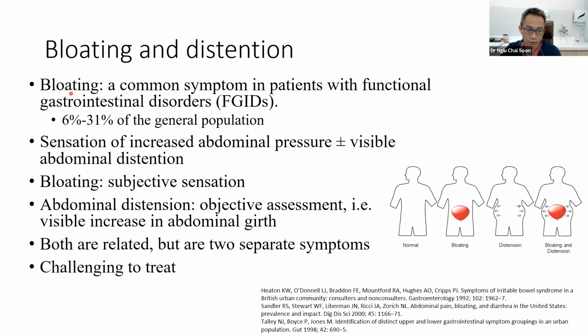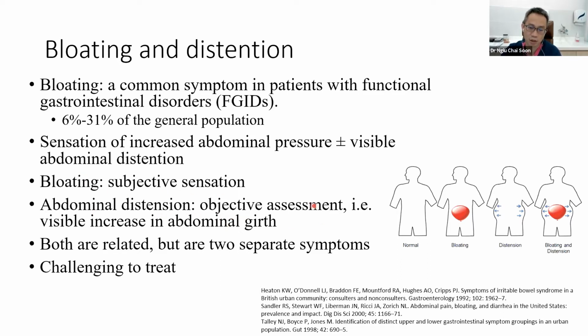First of all, we're going to start with the definition of bloating. Bloating is a very common symptom of patients with functional digestive tract disorders, and up to one third of the population may complain of bloating. So what is bloating basically? Bloating is a sensation of increased abdominal pressure with or without visible abdominal distension. We need to understand that bloating is a subjective sensation, and abdominal distension is the objective assessment of the bloated sensation.